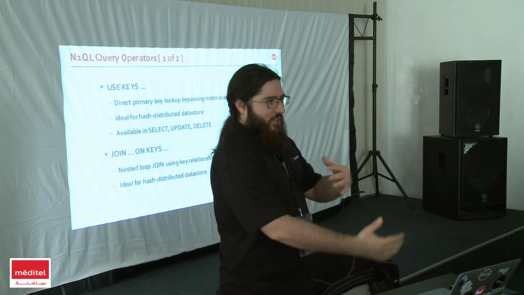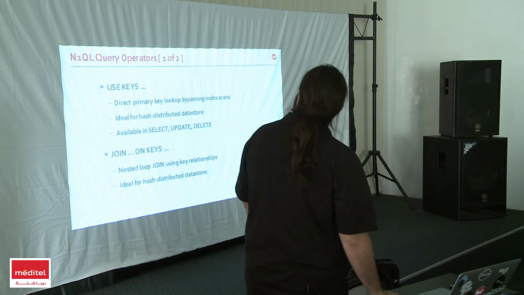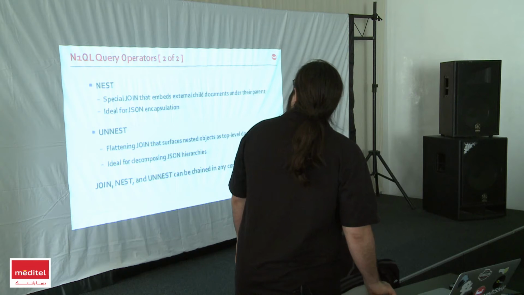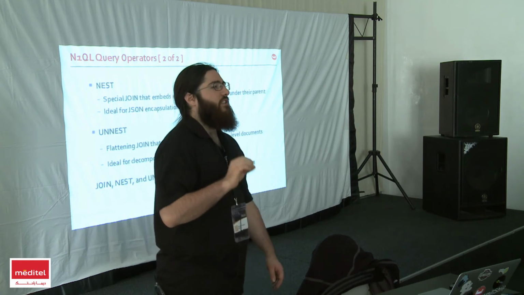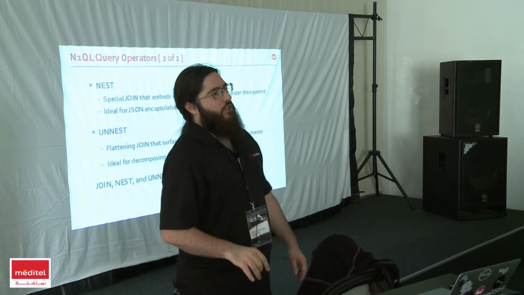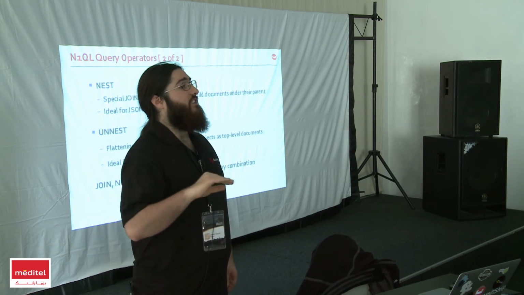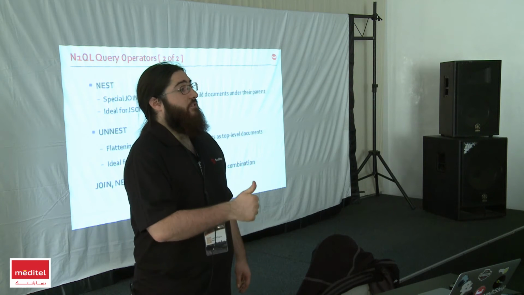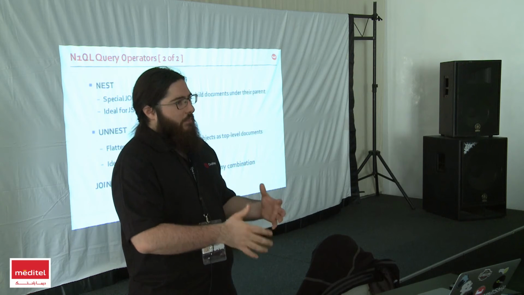In a future version of Couchbase, you'll be able to do joins based on anything, which hopefully will come out soon enough. NEST and UNNEST, two important keywords. We are using JSON documents. When you think about most SQL stores, the data type of your columns is usually a scalar data type, just a simple string. There's no list or anything. I mean, it could be, but most of the time it's not.